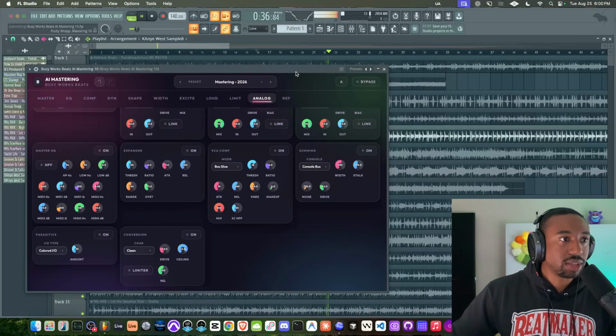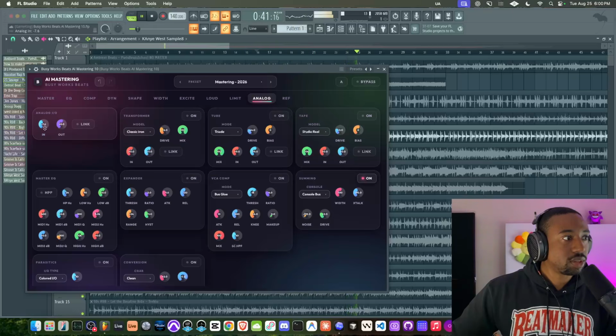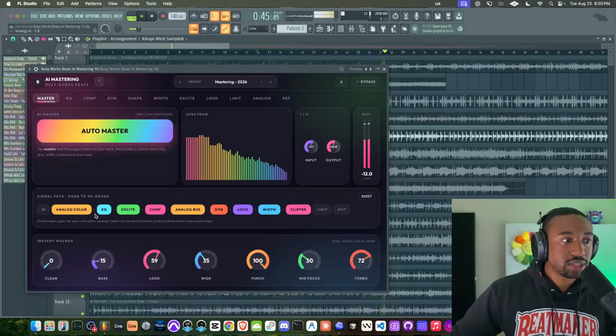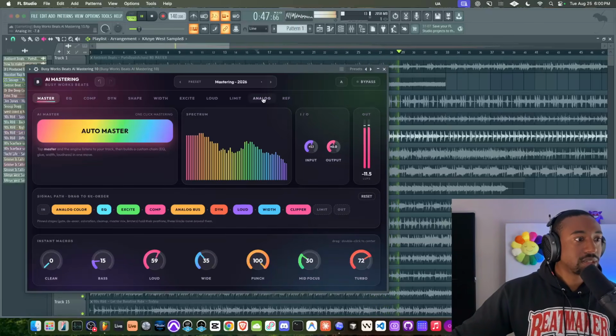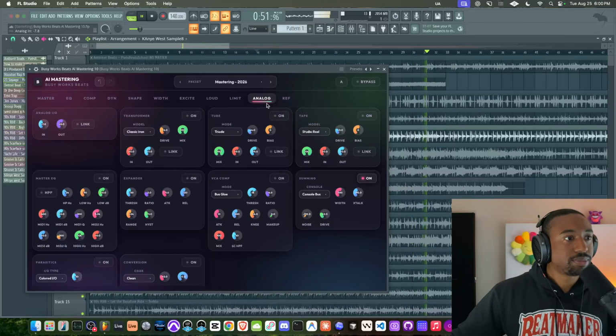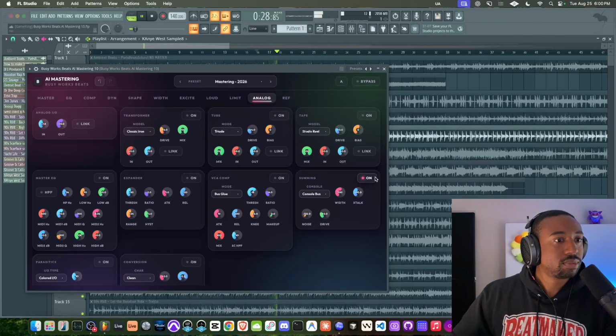Tricky part here is leveling into it. So let's turn the input down so it doesn't just slam through it. And this is the first stage here, so actually no, I'm wrong. This is the 1, 2, 3, 4, 5th stage. Let's A-B to see if it does anything for this track.